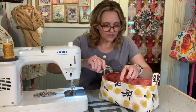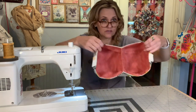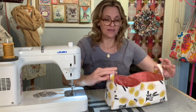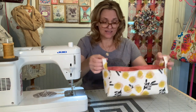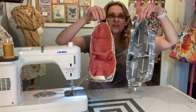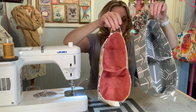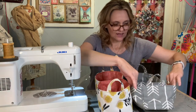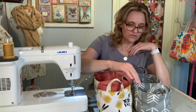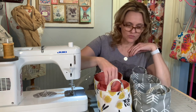Try to stop right on that seam, because you don't want to over-stitch or it will give it a wonky shape. This turned out great — it's so cute! Just like I promised: fast, fun, and functional sewing project. It doesn't even use that much fabric — less than a half yard — and you have a really stylish caddy to get your surfaces organized. Comparing the two versions with and without the interfacing, you can definitely tell a difference. I personally like it better with the interfacing; it's so interesting because the one with interfacing is so much taller, and I definitely like it taller. I really love my new fabric choices as well.